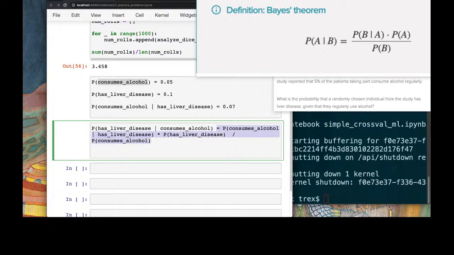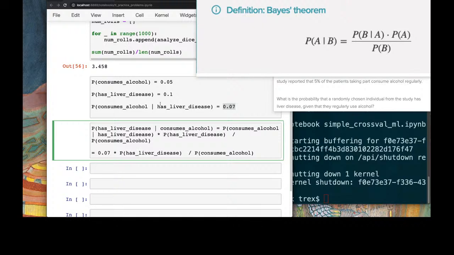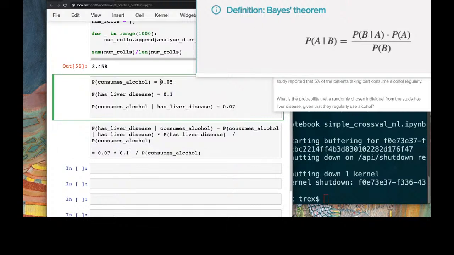What is the probability of consuming alcohol given they have liver disease? That's 0.07. What's the probability that they have liver disease? That's 0.1. What's the probability that they consume alcohol? That's 0.05.